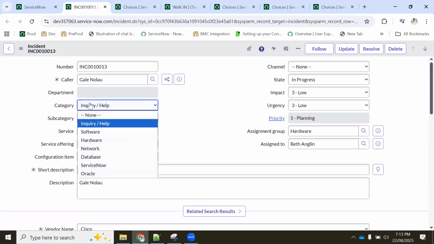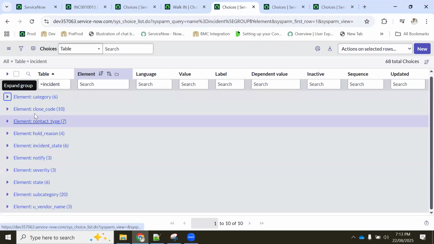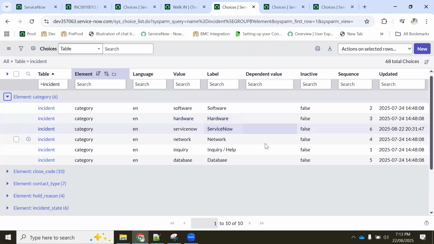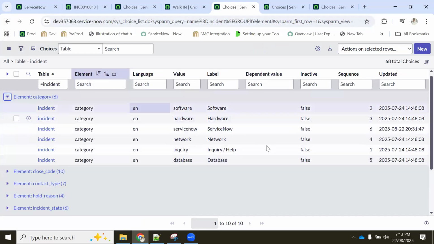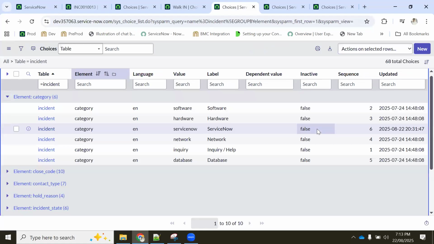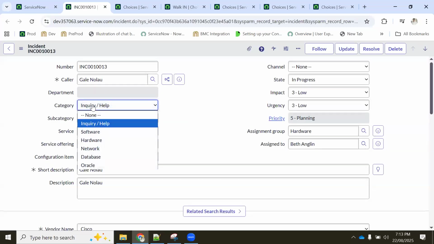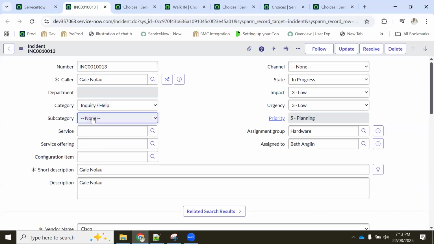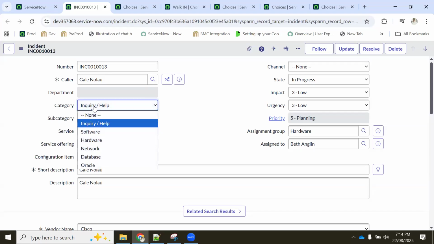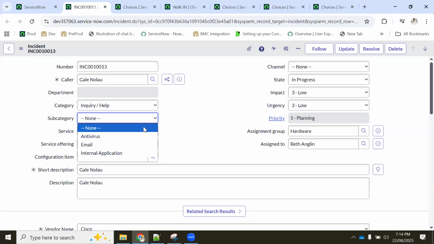Suppose somebody asks me, Mr. Gangadhar, can you please remove this Oracle? Okay, what will I do? I'll go here, category, Oracle. Where is that? Oracle software. Okay, we'll make ServiceNow inactive. Mr. Gangadhar, don't show me. Okay. So now let's refresh. See, we don't have ServiceNow now. If I don't have ServiceNow here, automatically I don't have subcategories of ServiceNow because it is always dependent on the parent. This is my parent, this is my child. If this value is there, then only this will be shown. Correct? Hope you understood.